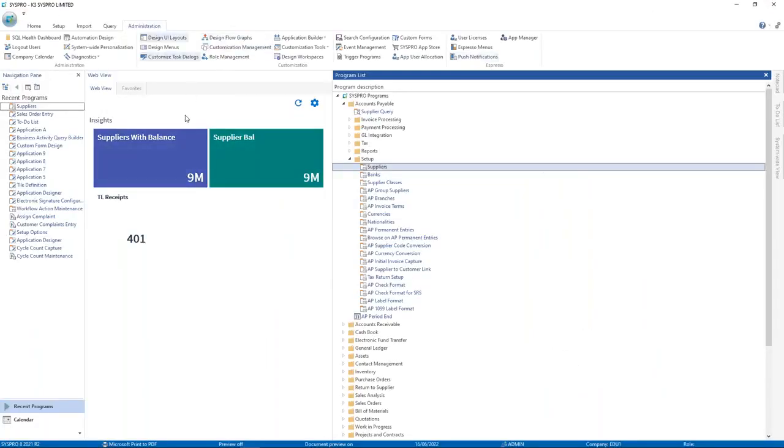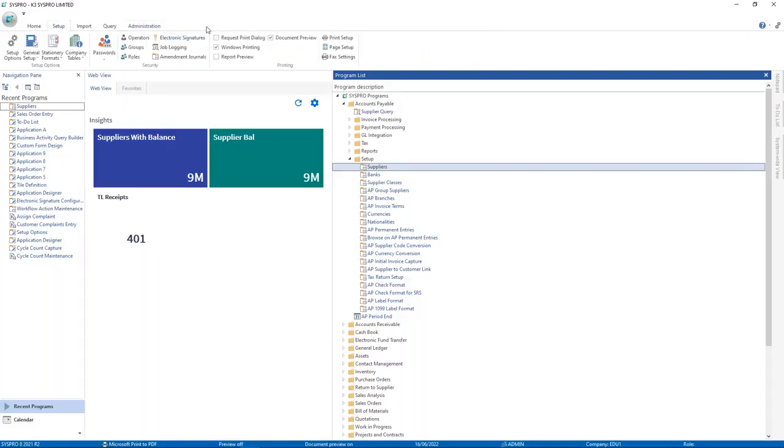Now, nothing's happened. I've not triggered any events to say, oh, a new supplier is added, go and tell someone or go and add it to the FD's to-do list. So that's what I need to achieve next. Like I said, the event I explained first about emailing the FD, you can go away and do based on the last webinar, because we talked about email notifications there. For this one, what I want to do is add it to SYSPRO's to-do list system.